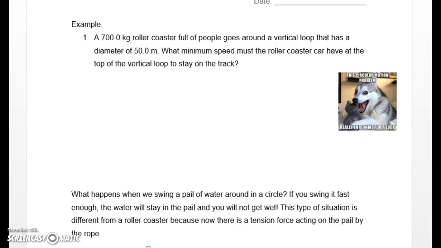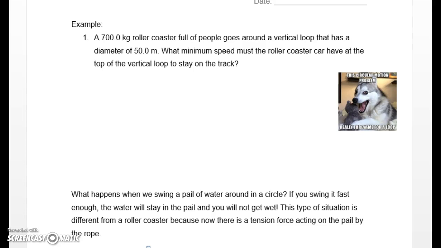Everyone, welcome back to the centripetal force continued lesson. In the previous lesson we had come up with two different types of equations. One for when we're working with a horizontal system where we have some frictional force affecting our scenario, and in the second situation, when we're looking at a vertical system, we came up with an equation where we were looking at just speed. And now we're going to look at an example actually applying that equation.